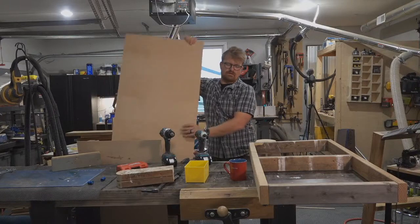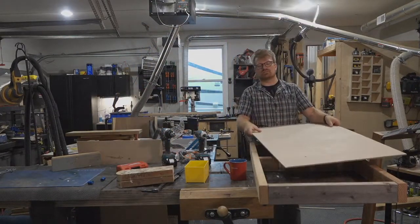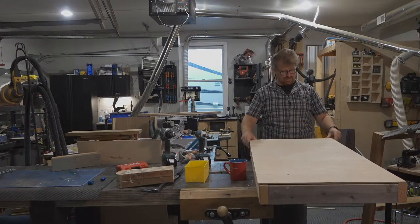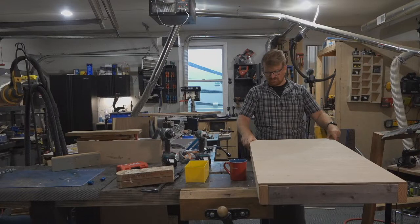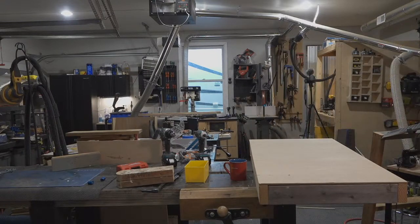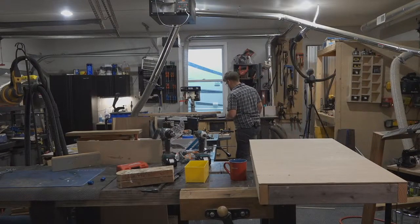So let's see how good we got our measurements. Now, ideally, if you were building this for finish grade, you would want to cut the top just slightly oversized to your frame, and then you would flush trim that to the final dimension. But in a quick course thing like this, I'm totally okay with having a little bit of inconsistencies.